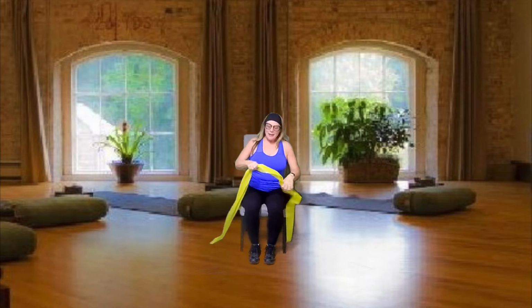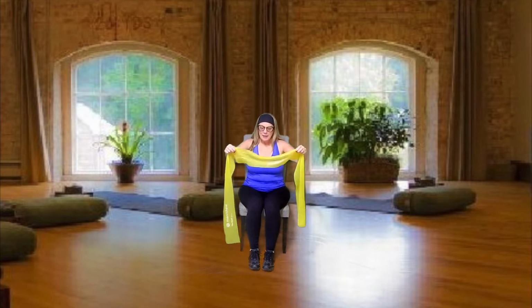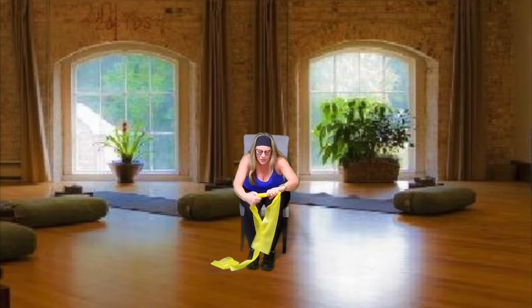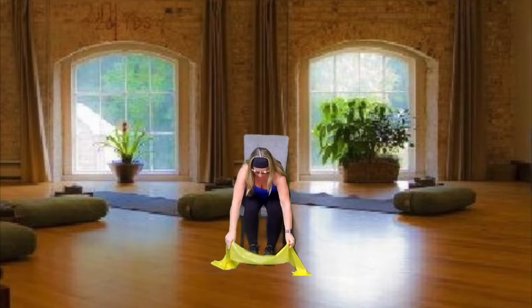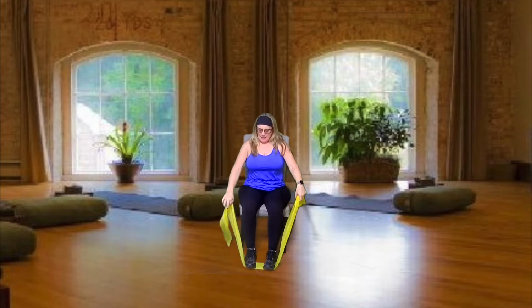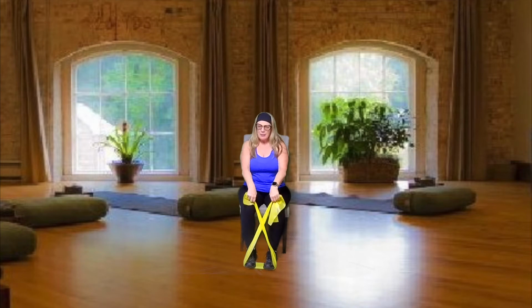So, let's take this band and put it underneath our feet. And I want you to have, if you have a flex band, to keep it nice and flat so that it doesn't bunch up like that, okay? So, here it goes on the feet. Keep those feet apart. And then take your band and switch hands. So you've made a big X.